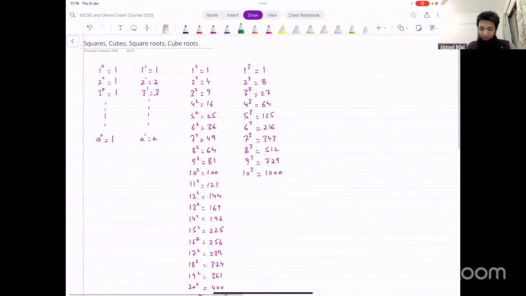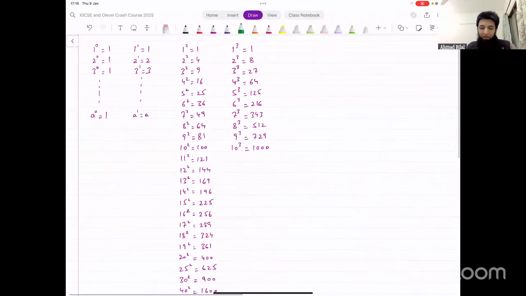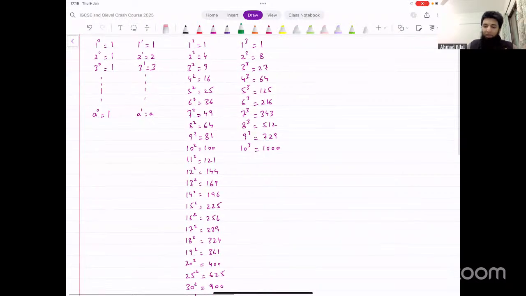These are the squares and cubes that you should remember. Again, if you have to find a square or a cube directly, it's easy to do. But what if you had, for instance, the cube root of 64? It'll be hard to figure out if you don't remember this. If you had the square root of 256, for instance, you can get that in an all-calculator paper. How do you do that?